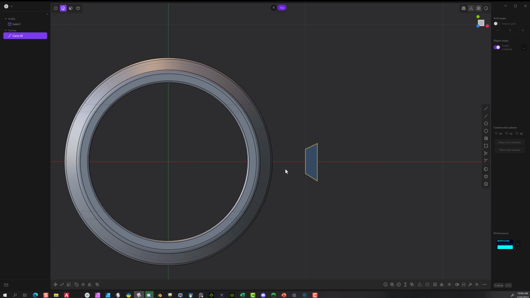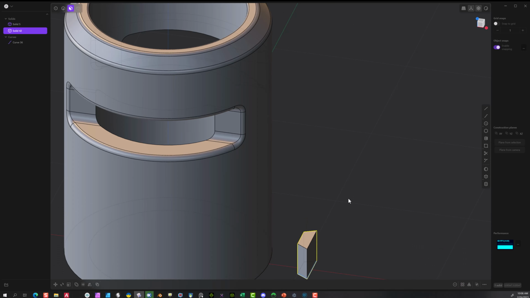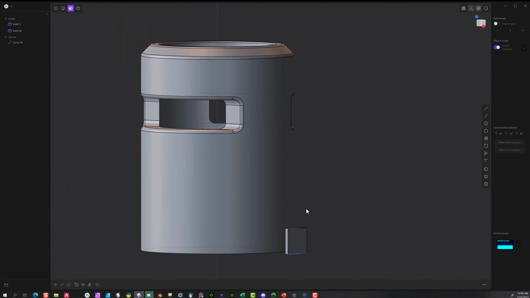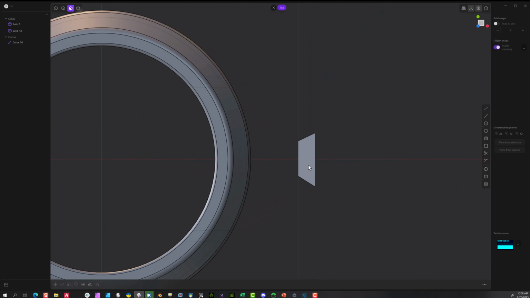So now that I've got this created, I'm going to hit the poly and bring this up like that. Say OK. Now, to make this exactly centered, I'm going to go back in here, hit this, and cut it down the center.